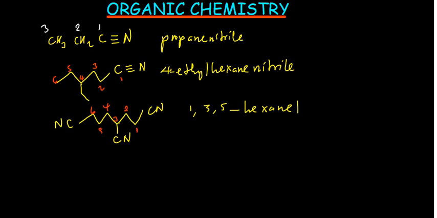And then we'll put tri, but because we didn't count the carbons which are present in the nitrile, we will not name it just like nitrile. I'll put tri there because there are 3 of them, and we're going to put carbo in front because we've got a carbon which we're not naming, so that will be carbonitrile. So that is going to be the name. We can as well say hexane 1, 3, 5 tricarbonitrile. So you can just name it just like this one, the way it is. So what if we've got this?